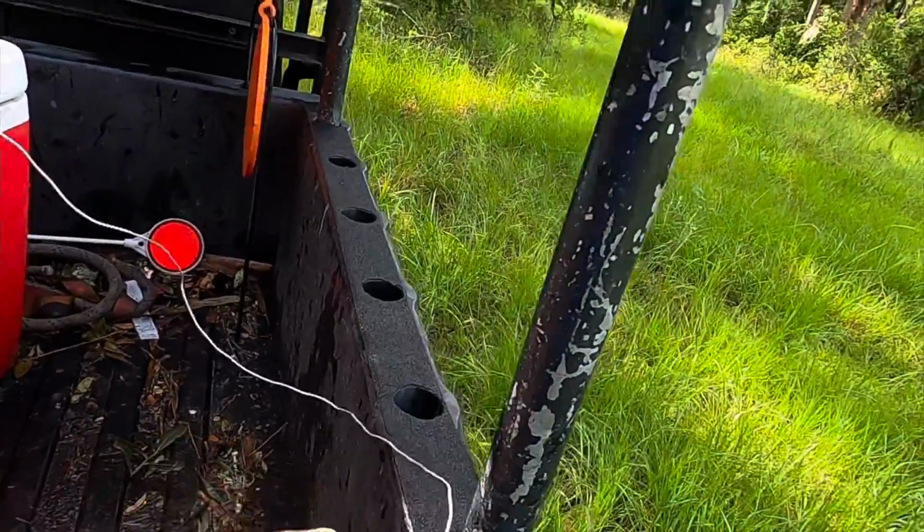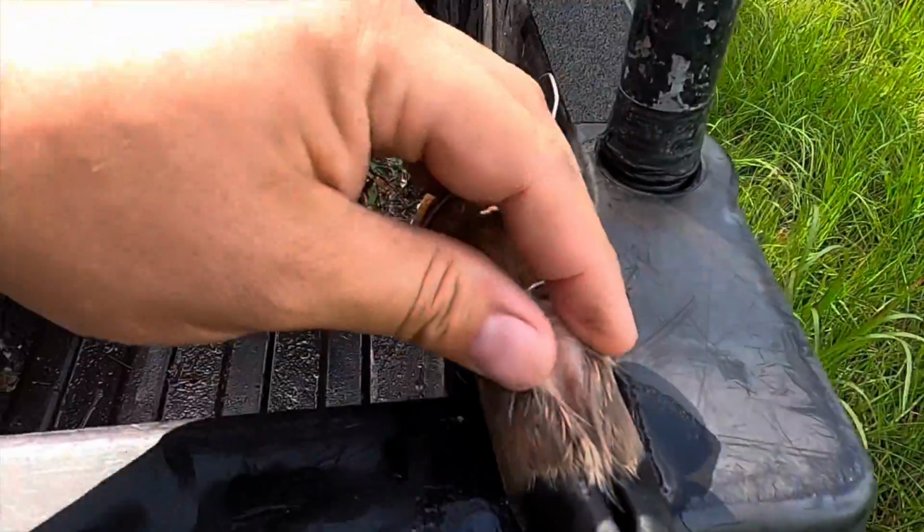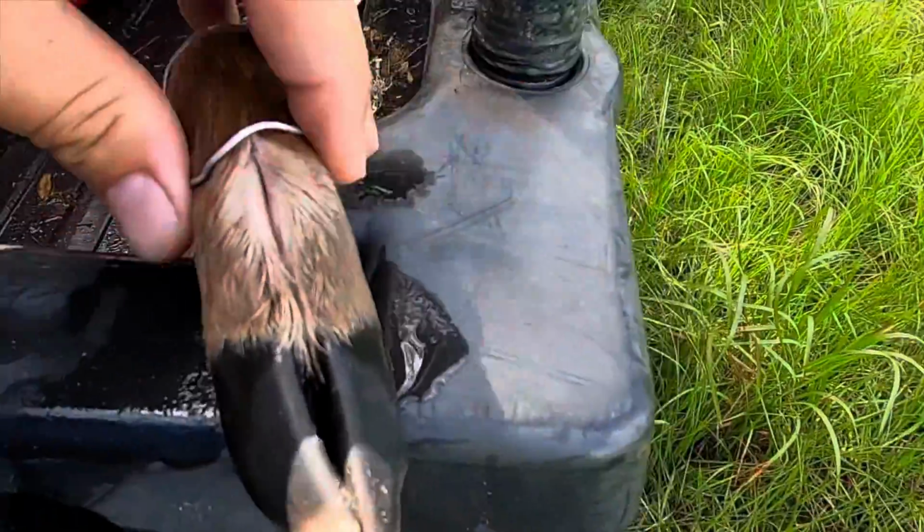Deer, if you don't know, have an interdigital gland. The interdigital gland is inside there. Whenever they feel pain, or whenever they are surprised by something, they set off a scent out of the interdigital gland. Well, my dog is trained for that interdigital scent. So she's not actually following the deer scent. She's not actually following blood. A lot of people try to call it blood tracking, but it's not any of that. It's following that interdigital scent.